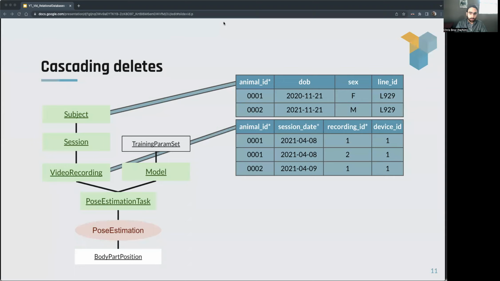If I decide, for example, that that first subject isn't worth keeping, maybe my protocol wasn't fully figured out yet, and I delete that subject, the nature of this database is that the delete cascades through each of my other tables, and I'm not going to have that subject accidentally end up in an analysis where it shouldn't.